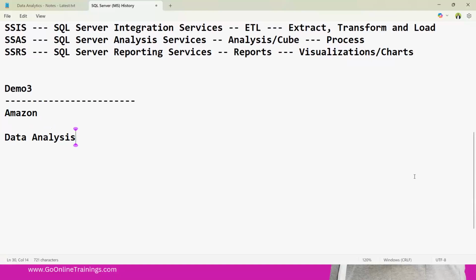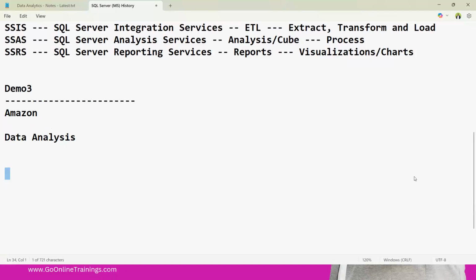So how the company has been growing in the last 5 to 10 years, they wanted to see city by city, country by country, year by year, festival by festival. Last 5 years Ramadan sales in India, last 5 years Diwali sales in India, last 5 years Christmas sales in India.